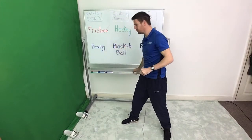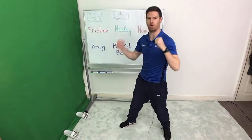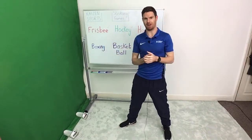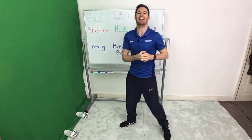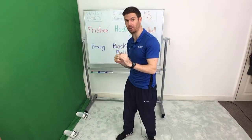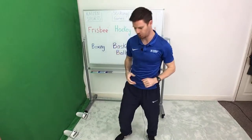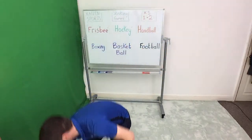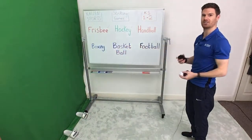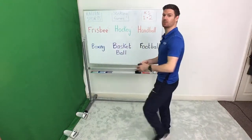So again, you've got a choice. You can either use a jab or what we call a straight. And remember, the aim isn't to punch your partner. That's not what we're working on. The aim of the game is to try and hit the ball or push the ball or punch the ball, strike the ball, so that it goes into your partner's hoop. Again, if you're finding the game very easy, it might be that your partner takes a step back to make it a little bit more challenging. And you might even swap.